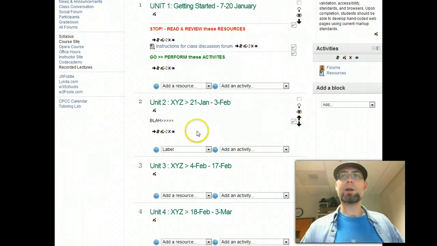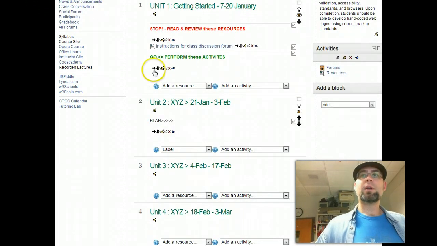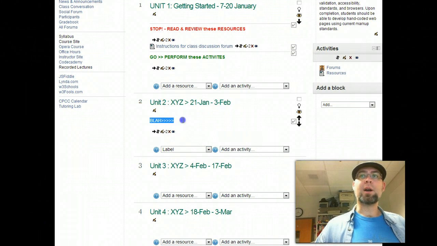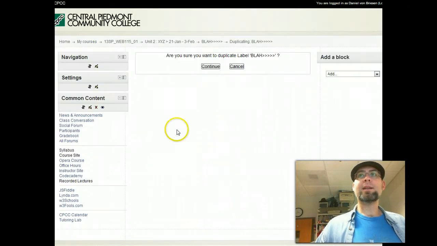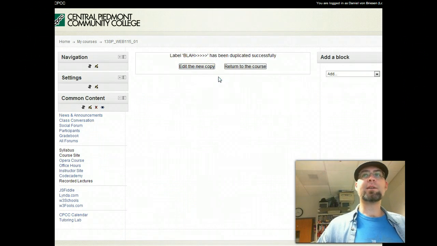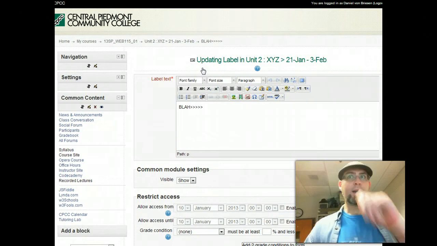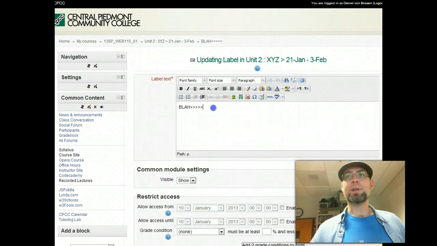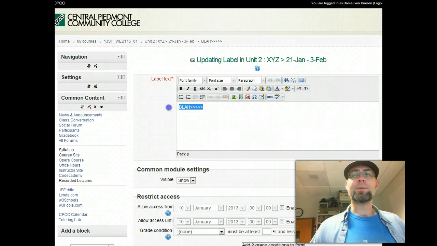When we use the duplicate option, here's the problem we run into. Say I just want to duplicate blah. Well, I hit ×2, and then it says, are you sure you want to? And you have to continue. And then it says you want to edit it, and you have to edit new copy. So you're basically having to click two more times just to do what you wanted to do in the first place. And that's a little bit redundant, because I wouldn't click it if I didn't want to copy, and I wouldn't have a copy that I wouldn't want to edit, because you almost always want to edit the copy.